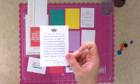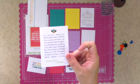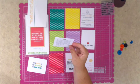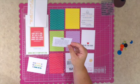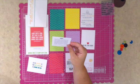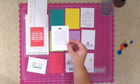Now this is a nice long quote. For a long time it seemed to me that life was about to begin, real life, but there was always some obstacle in the way, something to be gotten through first, some unfinished business, time still to be served, a debt to be paid. Then life would begin. At last it dawned on me that these obstacles were my life. This perspective has helped me see there is no way to happiness. Happiness is the way. Happiness is a journey, not a destination.